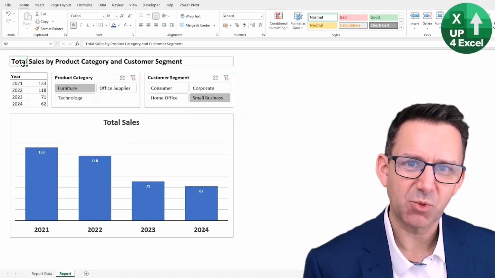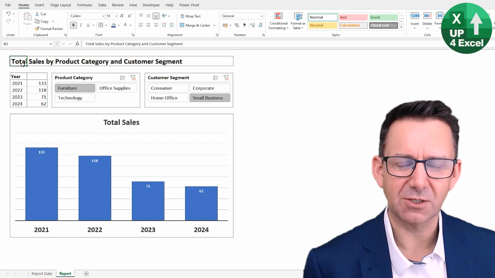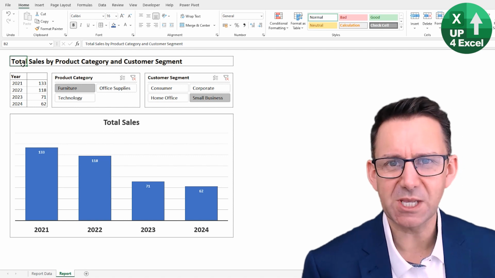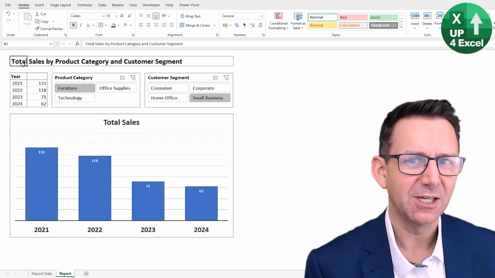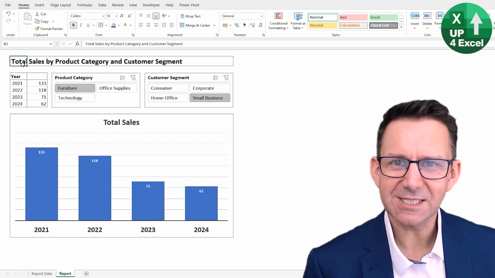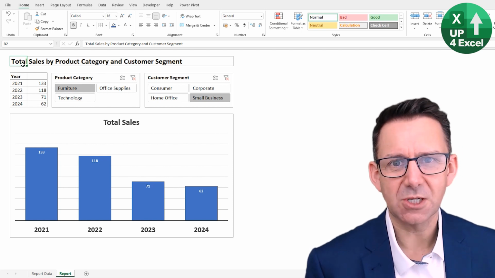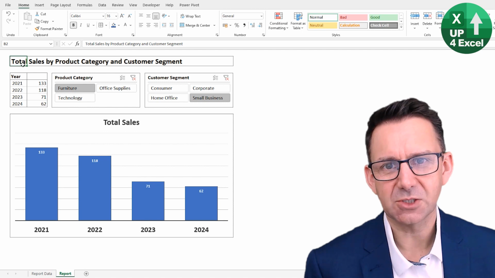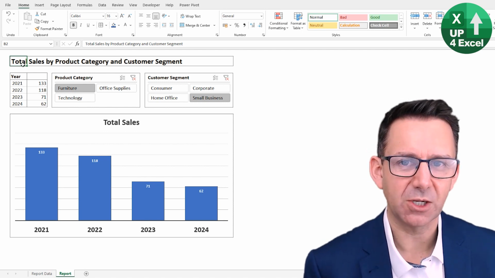When I looked into this problem, I found a lot of information online about coding and quite significant VBA programs that have tried to achieve this, but actually there's a really straightforward way of achieving it. It takes advantage of a feature of slicers, because slicers can be connected to multiple pivot tables at the same time.